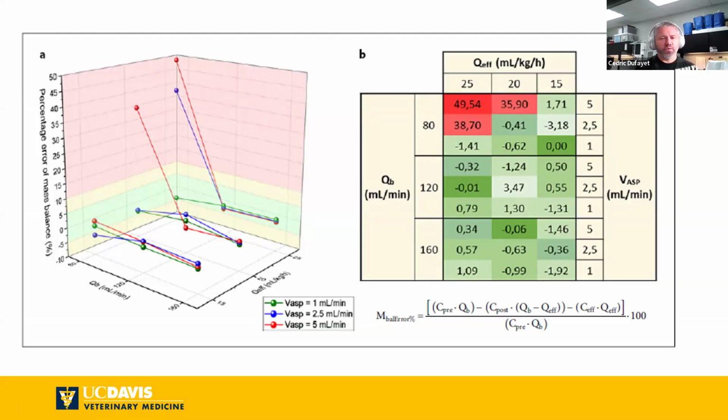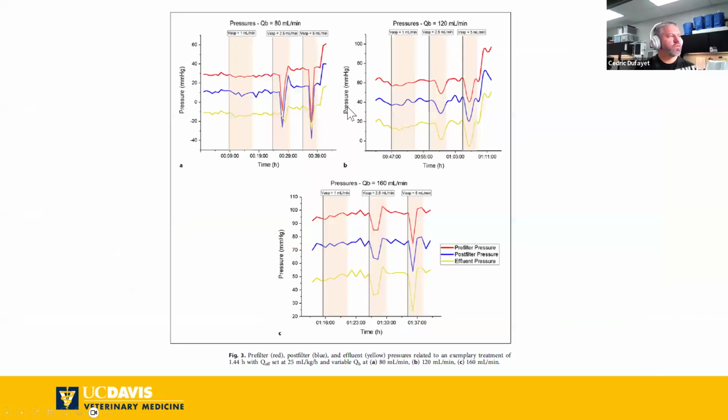And one of the other results that they were showing in the study was actually the disruption of the arterial, pre-filter, post-filter, and effluent pressures by the sampling. And you can tell from these graphs, each time you're actually pulling a sample, you've got a pressure drop that can be like 20, 40 millimeters of mercury almost. And those pressure drops are going to be more pronounced the higher the suction velocity, obviously, but the impact of the suction velocity is going to be more at lower blood flows than at higher blood flows.